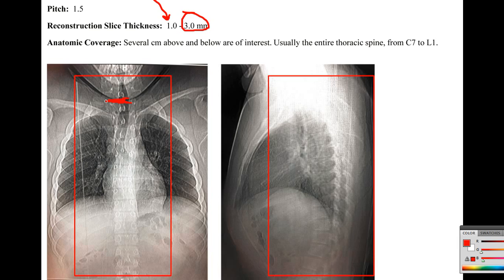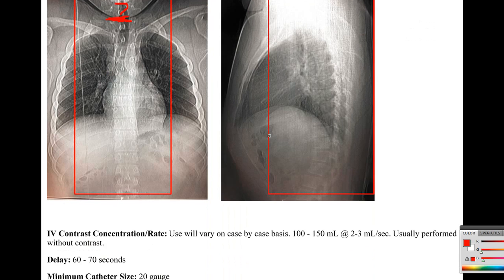Here is T1. So this is probably 7, so we're safe in this area. Sagittals are a little harder to really figure out where you're at. And so basically sagittals are utilized to make sure that you are getting spinous processes.